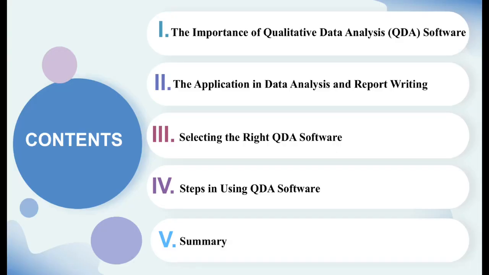To give you a clear overview, the content is divided into 5 parts. 1. The importance of qualitative data analysis software. 2. The application in data analysis and report writing. 3. Selecting the right QDA software. 4. Steps in using QDA software. And finally, we will summarize everything. Now here we go.